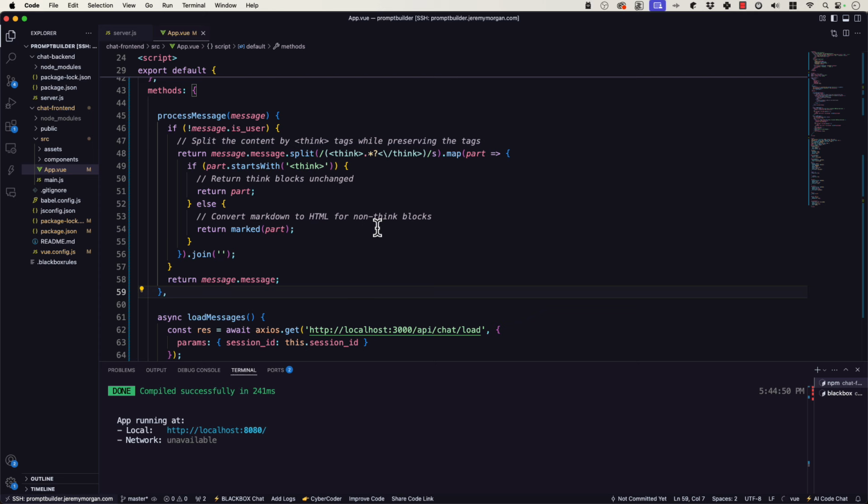If it starts with think, then we're going to return that part of it unchanged. Otherwise, we're going to run it through marked. This is where the real magic happens, in this process message. We're basically saying if it's located in think, we'll just leave it how it is. We'll pass it over. We'll style it so you can see it being different. And if it's not, then it's output from the LLM. It's in Markdown. We're going to run it through marked and kick it back as HTML.